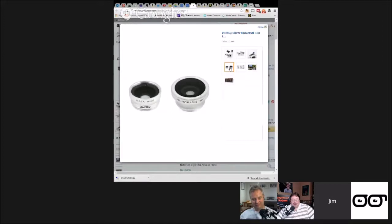So that macro is designed to do what? To zoom in very close on, let's say you want to take a picture of, I don't know, say a stamp. You're not going to get a close up of it. This will zoom in on the picture, on the stamp. And that 0.67 means it'll make it about twice as close.